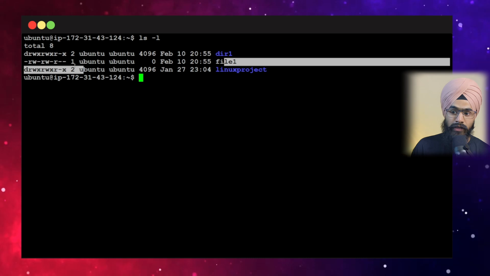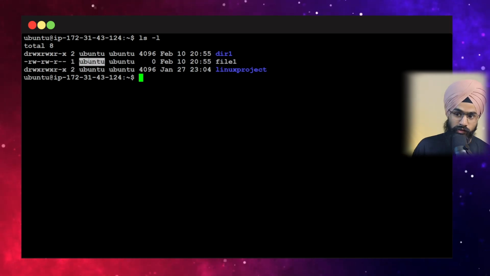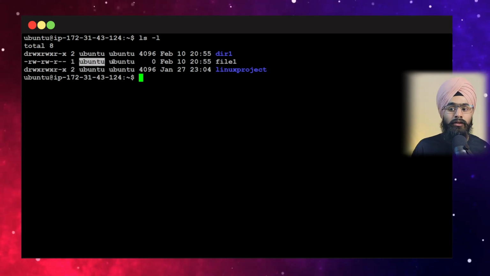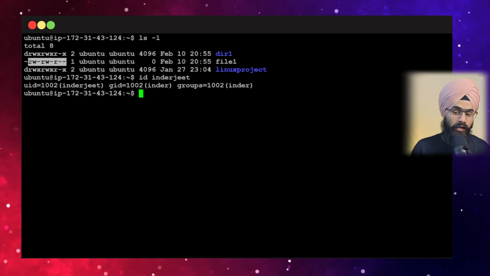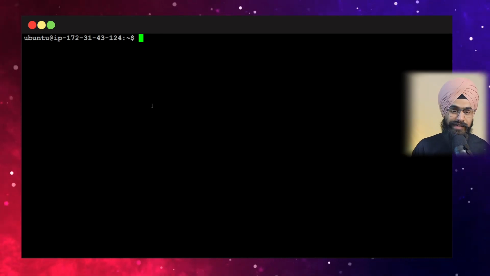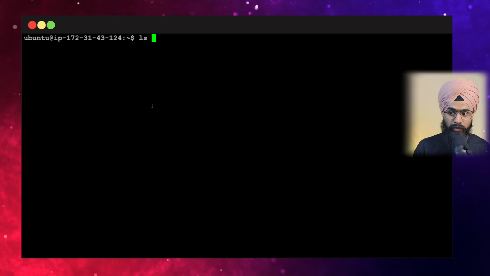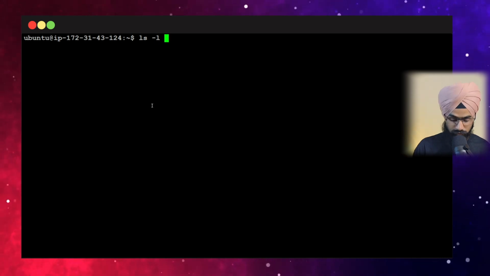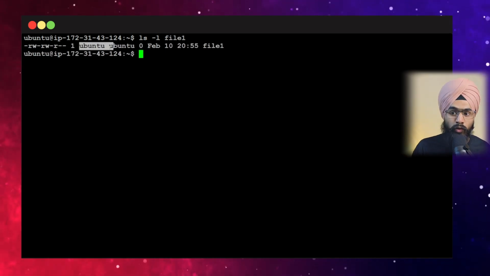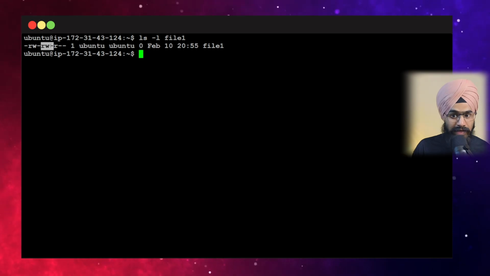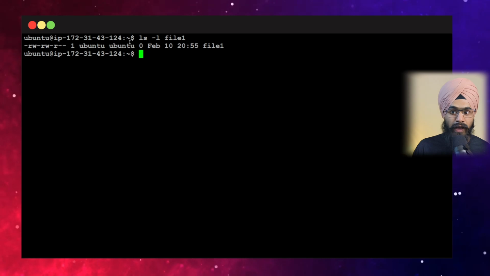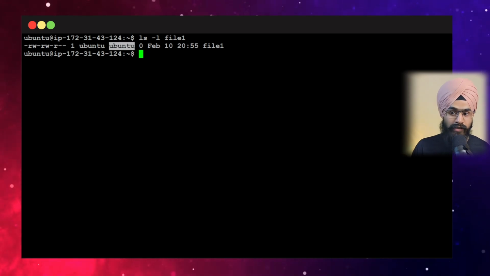Now, what is showing up right now, the current user is Ubuntu. I want the Indrajit user to also be able to edit the file. So the first thing, I will change the ownership. I can type ls again. This is file1, which right now Ubuntu owns, with read write permission. You can see only read write permission, right? And also the owner's group has read write permission.